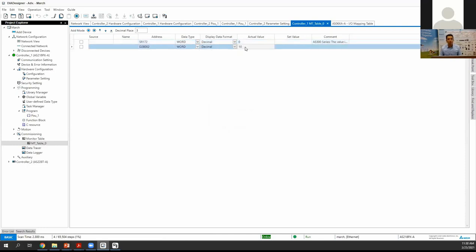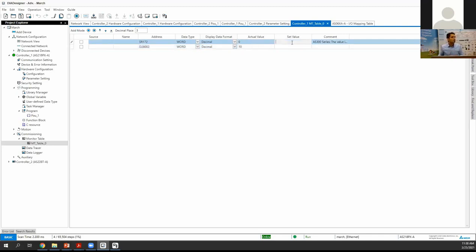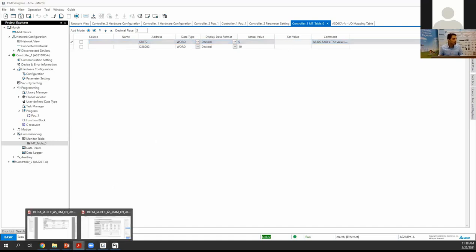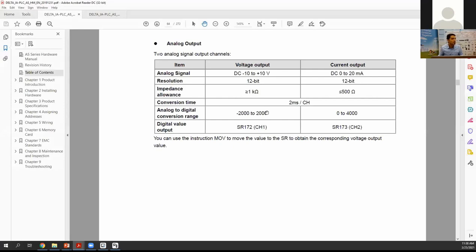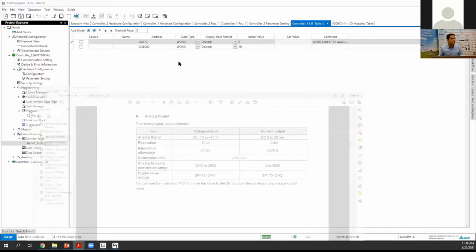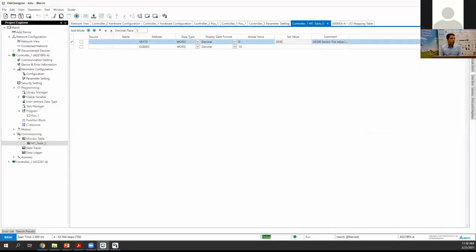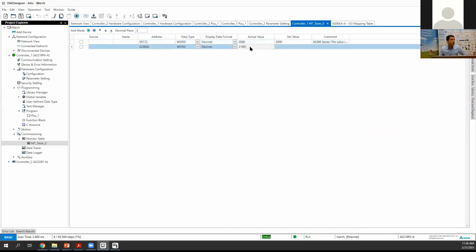So this is our analog receiver. It means there is something, but right now I just use 2 cables, so there is some slip. Let's try to send 10 volt. For 10 volt, if you remember, the resolution is up to 2000. This is the scale inside the CPU. So for 10 volt, I need to set 2000, right? So 2000 here. I sent 10 volt and the module received 10 volt, but the module converted it as 32,000.